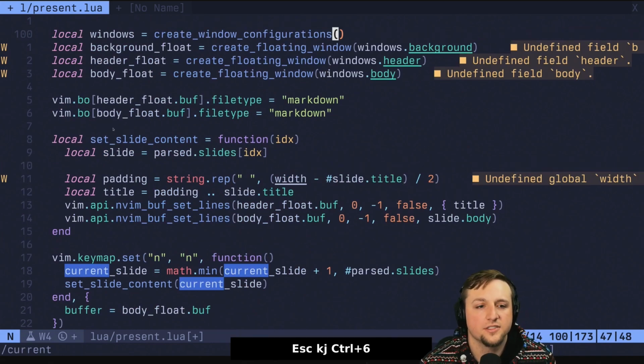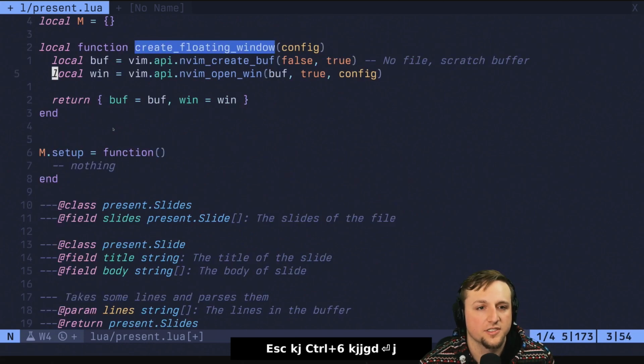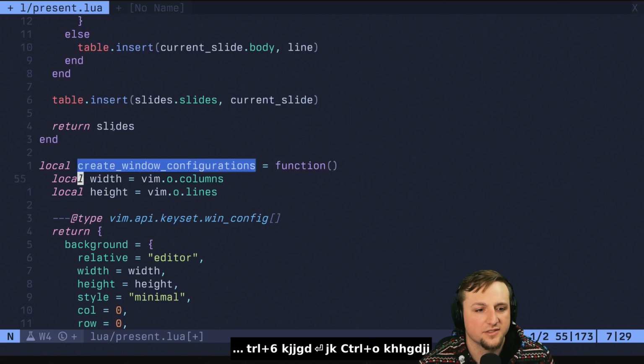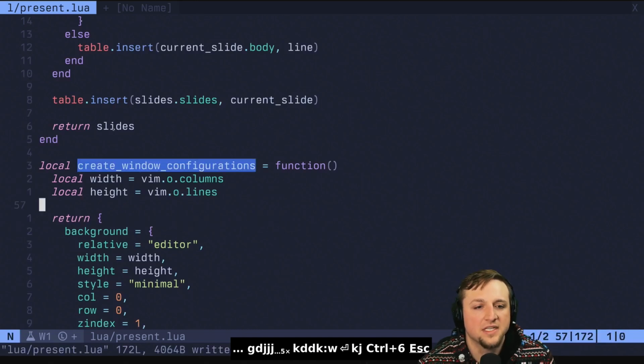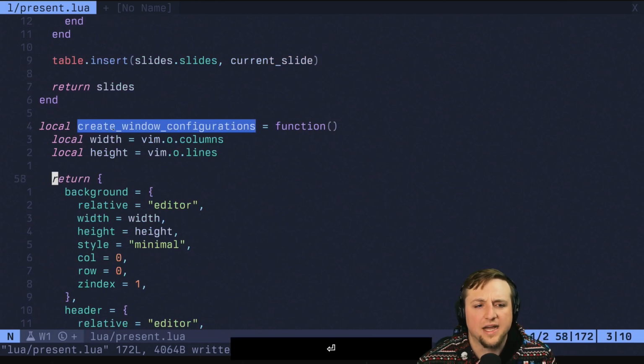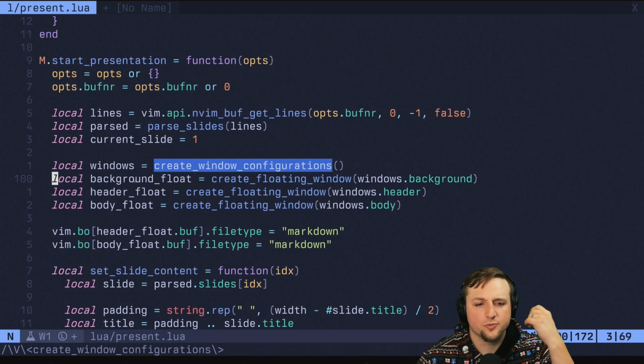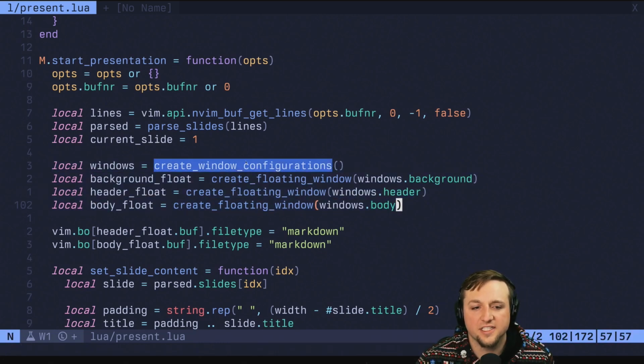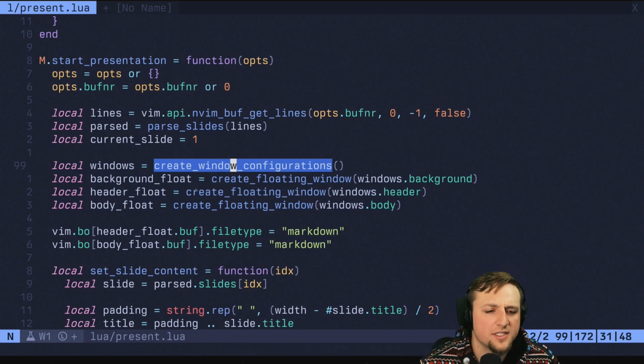our current. Oh, I just noticed as well, this is no longer true. We need to go back to this, and let's just do that. Okay. So that's good. When we're here, what do we need to do now? We have our create window configurations. We create the windows. So this is basically a function of creating all of the current windows. Maybe we might even want to think about pulling this into just one state configuration, and then we display it. We'll have to see as we get a little further.